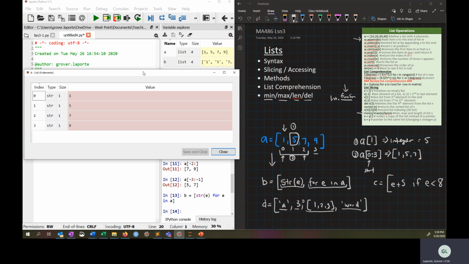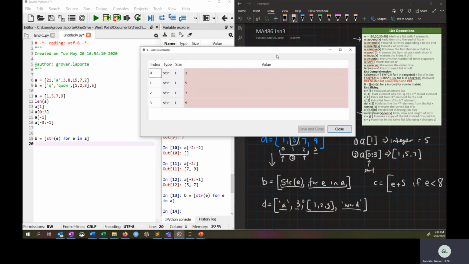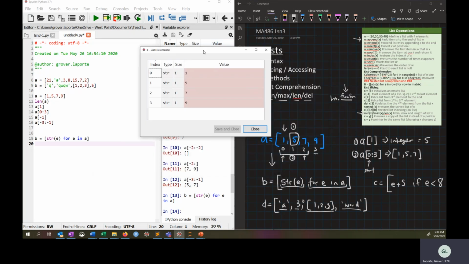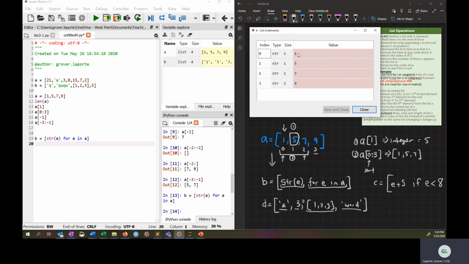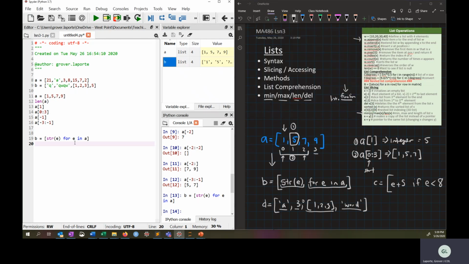If I double click, I don't know if I showed you guys this, but you can double click on these kinds of variables especially, and you can see what's in there, right? So these are strings now. So 1 is a string, 5. So if you now get B0 plus B1, it's going to just put those two numbers together, right? So it's 15 now instead of A0 plus A1, which should add them together to give 6, right? So it's doing what we expected it to do.